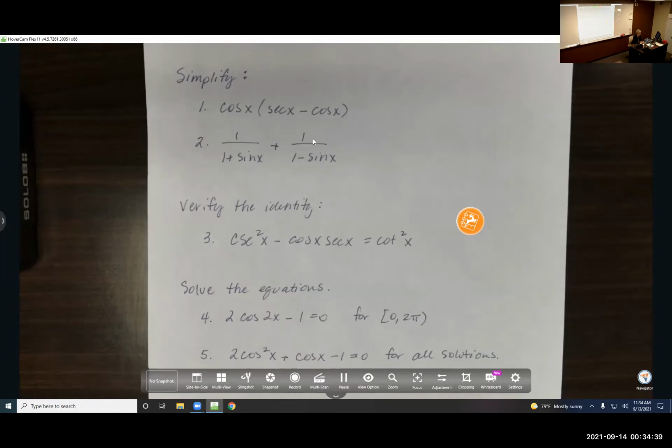Now, how about question number 4? What's the first thing you would do there? Okay, so I'm going to add 1 to the right-hand side and then divide by 2. So I'm left with cosine 2x is equal to 1/2, positive 1/2, yep. And then we would have to go around twice though, because it's a double angle, isn't it? Okay. What about the last one right there? Can you factor that? Yes, you can factor that. Okay. All right, keep practicing.